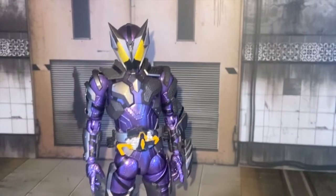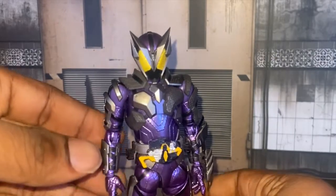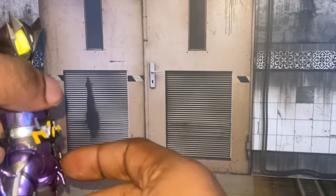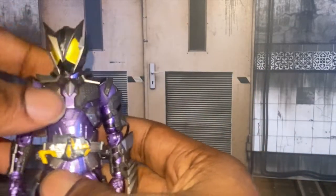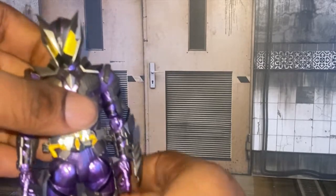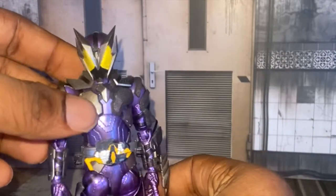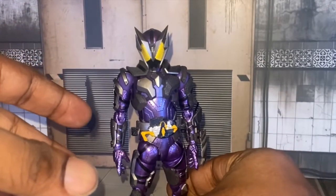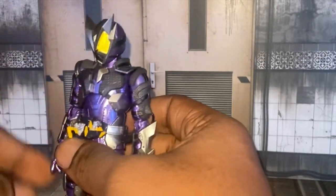So yeah, Horobi. Also, I want to clarify this. Horobi is a premium Bandai figure. Now, there is another version that you can buy, which is the translucent version. That version is way cheaper, I can say. If you go on Mandarake or AmiAmi, I bet you'll find him for a decent price. But I decided to go with the original one because I've been trying to hunt down the original for a very long time. And yeah, it finally happened. Look at this. I finally have him.